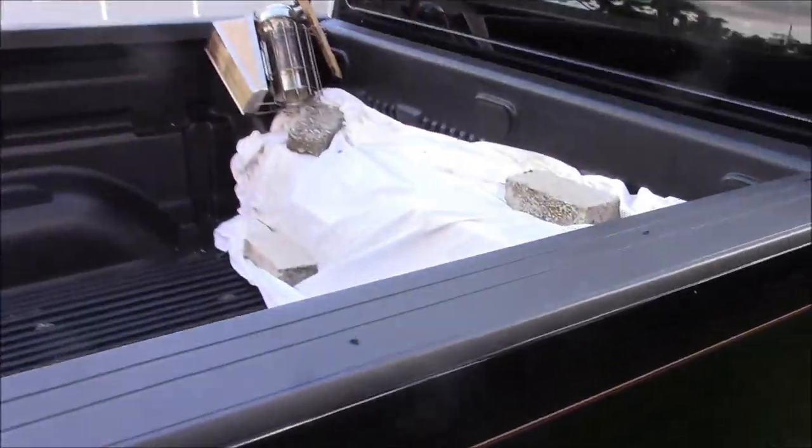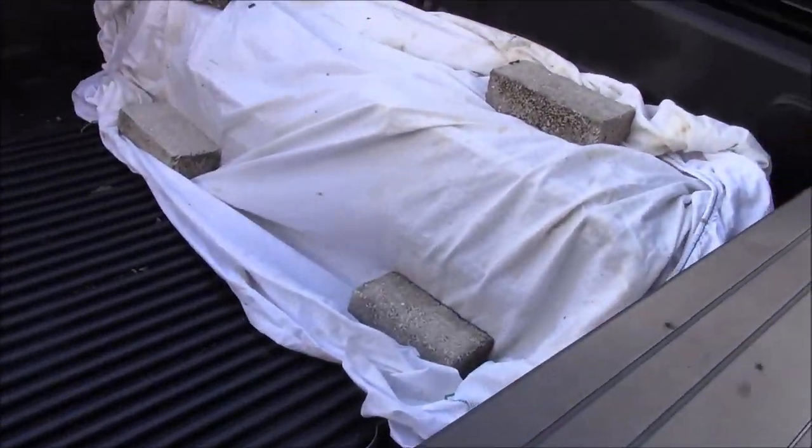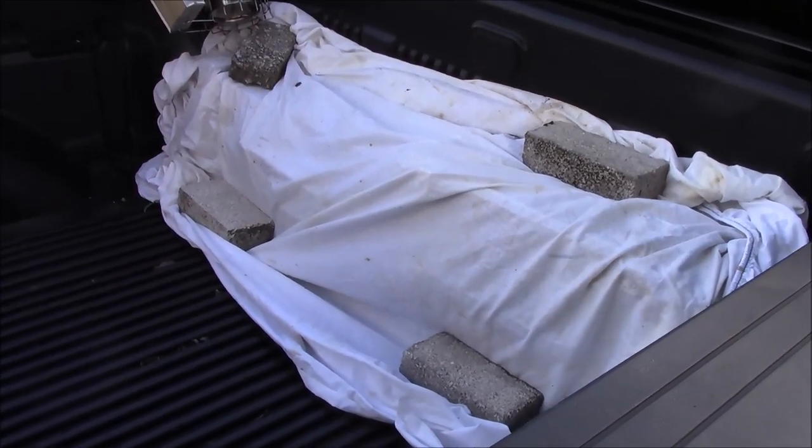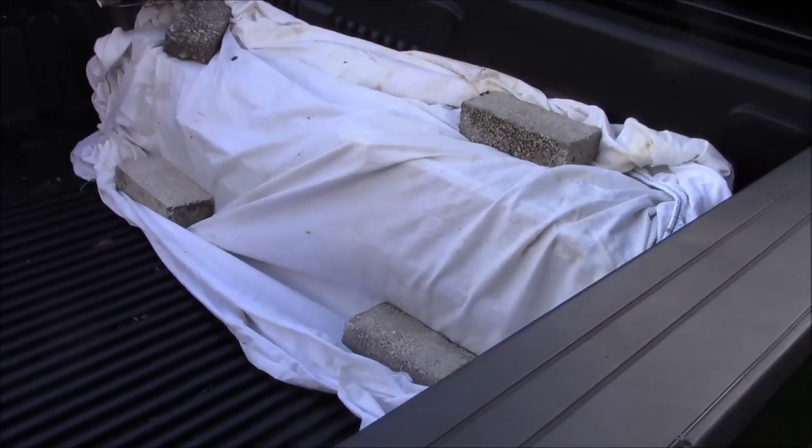Queen is contained. I got a bed sheet kind of covering the bees, so any bees that were hanging out on the front porch, they'll be protected on the ride home.